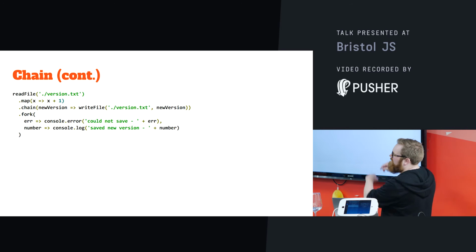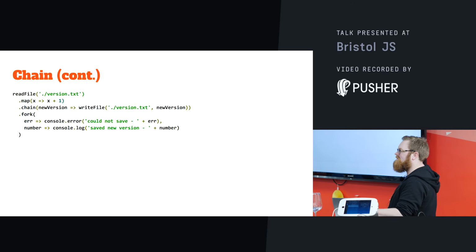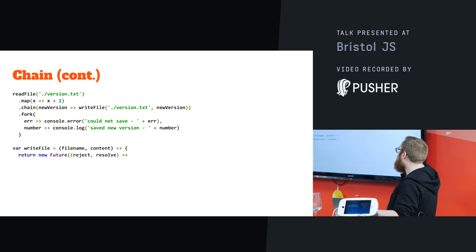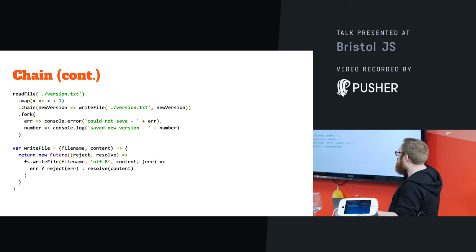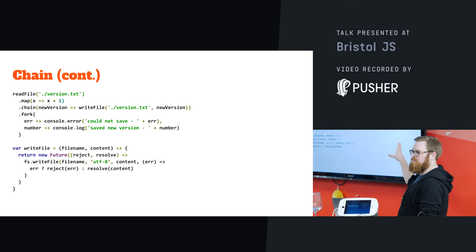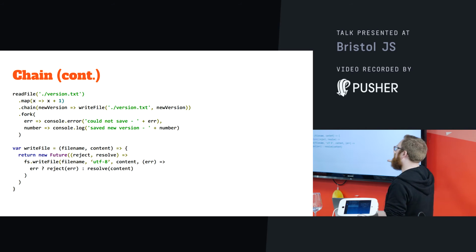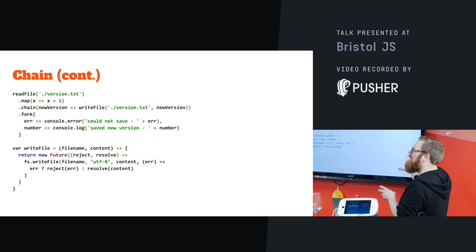Now, it probably needs some imports at the top because this is JavaScript, but composed from just a few tiny parts, you've got a working, semi-useful program. For completeness, that's what write file would look like, encased in that node style callback, write file of the future. Everyone cool with that? Yes. Yeah? Cool.